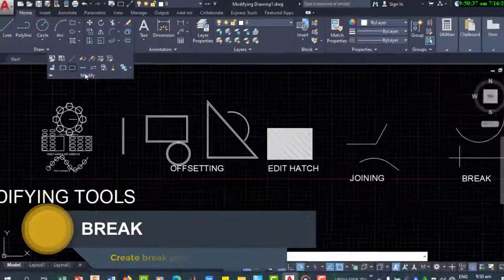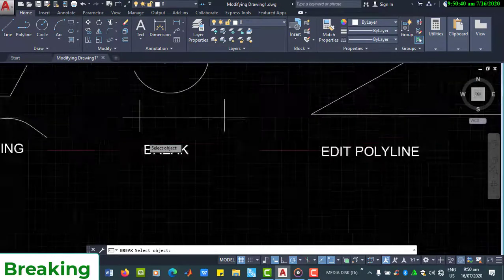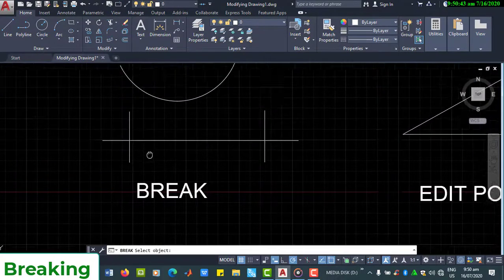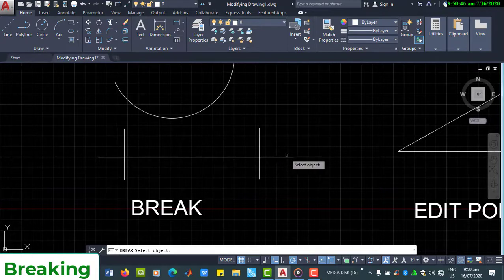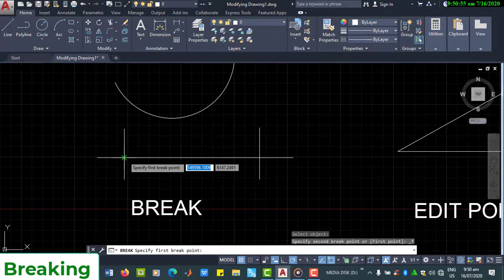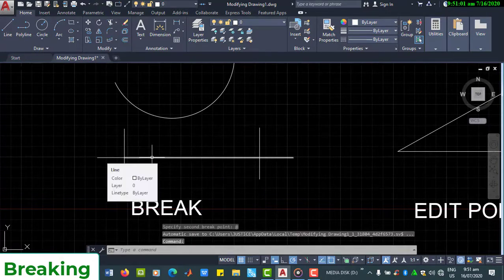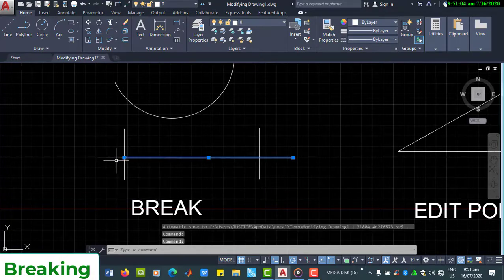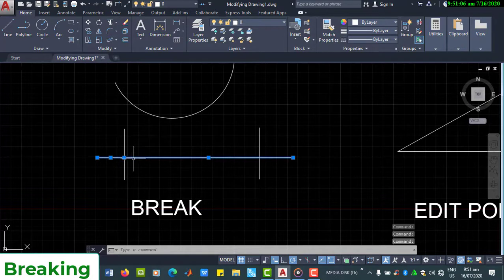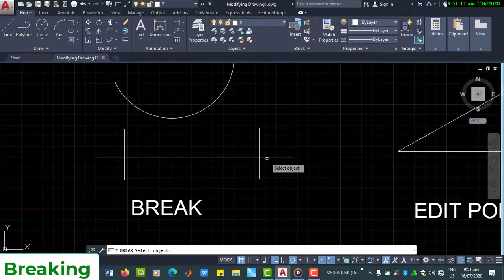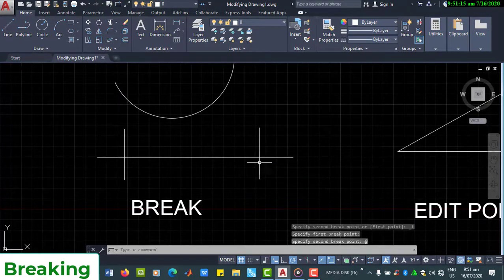So the next tool is going to be the break. Now the break is used to create a break in a geometry. For example, if I want to create a break in this line at these 2 points where the other line intersects, then I'll have to select this line. Then I'll select the point I want to break it at. So when I select this point, it will break the line into two. It was one full geometry, but now it has broken it into this line and that line, which means there is a joint between these two lines here. I can also choose to break it at this place by selecting the line, any line at all. So now I have 3 segments out of the same line. That is for the breaking.